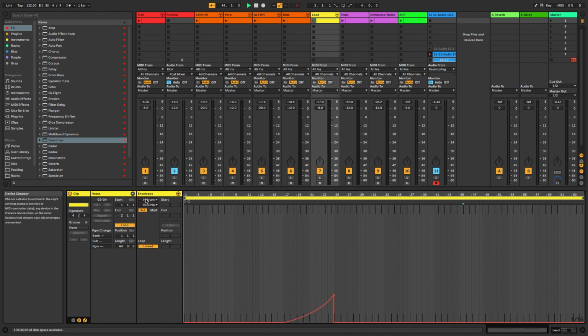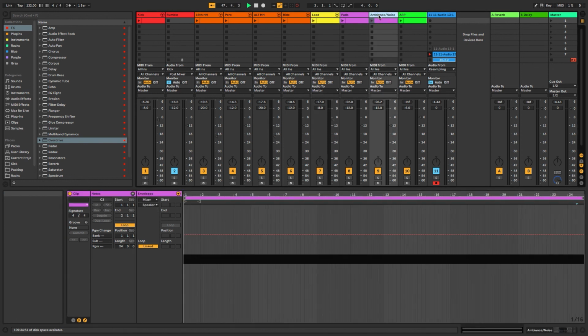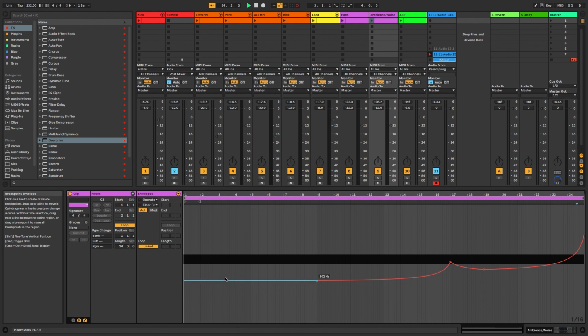And then what else I've done is I've gone to the ambience noise section, and I've increased the length of this to 24 bars, and then I've modulated the operator filter frequency. This is how I've done it, I think from 9 to 10. This is how the modulation looks naturally, but what you can do is hold option or alt and bring it down like this to get a smoother transition. I've done this for both here.